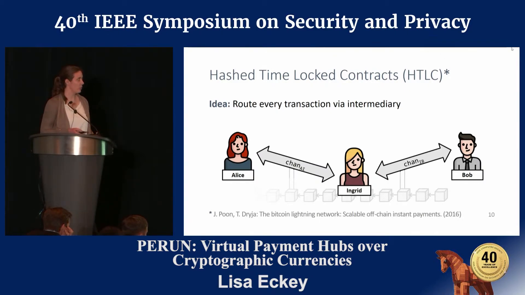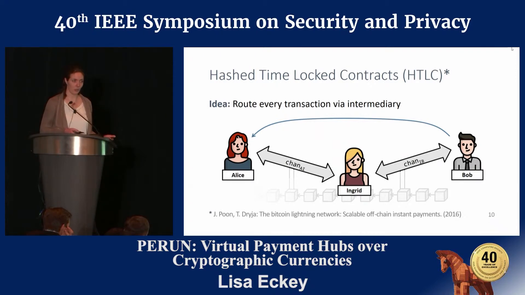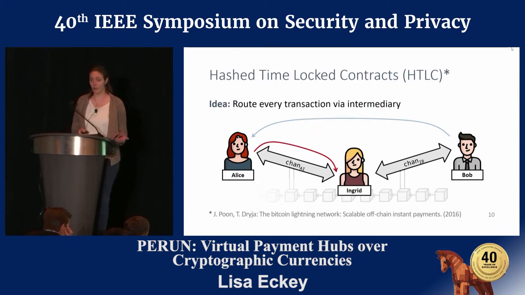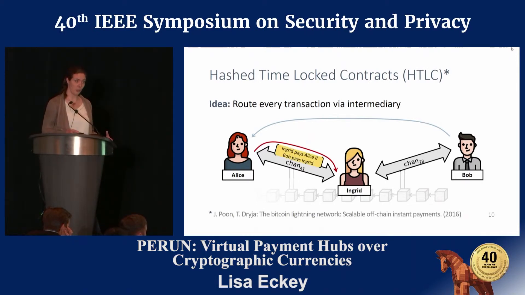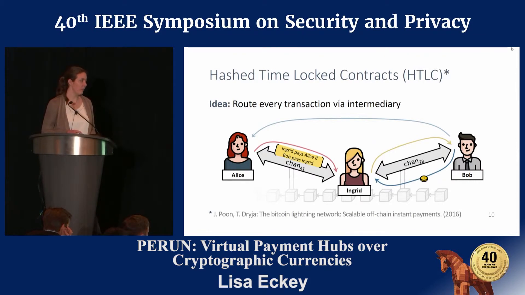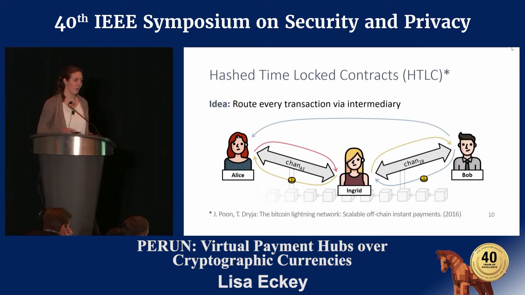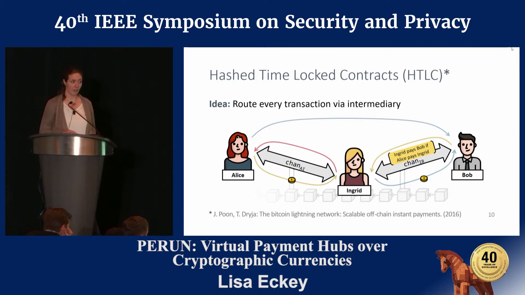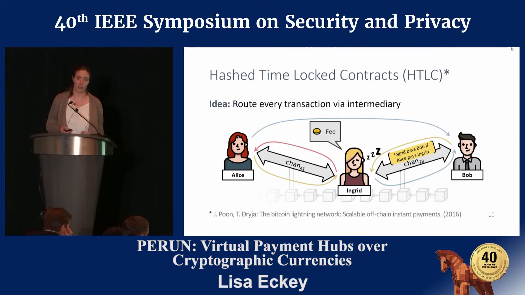In the Lightning Network, this is called hash time lock contracts, and it works as follows. Bob tells Alice he wants to send her a payment. Alice goes to Ingrid and says Bob wants to pay her. Ingrid promises to give Alice the money if Bob gives her the money first. Bob eventually sends the coin to Ingrid, and Ingrid fulfills her promise by sending a coin to Alice. This allows Alice and Bob to send payments without going to the blockchain. However, every such payment involves a lot of communication, Ingrid is highly involved and wants to be paid per transaction, and her availability limits throughput — so this doesn't quite allow microtransactions.